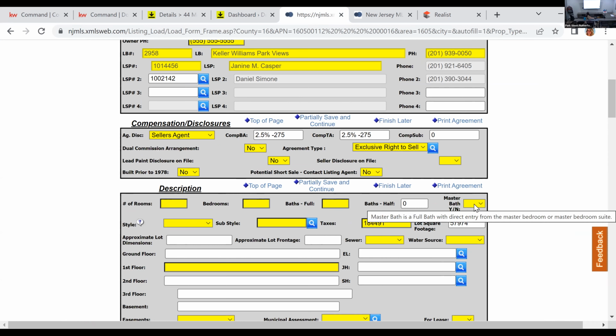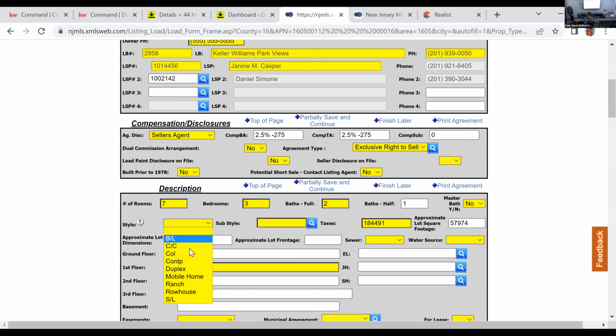Now, when it comes to the number of rooms, basements do not count. Bathrooms do not count. It has to be a livable space. So if the home has 4 bedrooms, a living room, a dining room, a kitchen, a family room, that's all included. So you would add all of those together to get your number of rooms. So living room, dining room, kitchen, family room, 3, 7. 7 rooms, per se, there's 3 bathrooms. We can have 2 full baths and let's just say a half bath. We'll say there's no master bath.